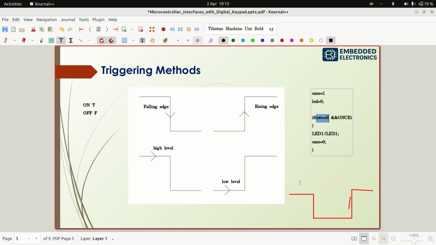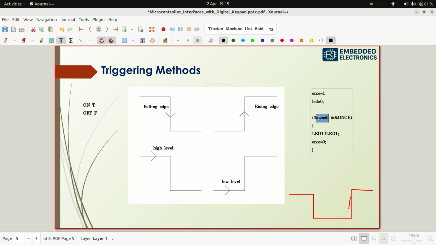When the switch is pressed, it checks if the pin is low, meaning when you press the switch, falling edge and it is low level, isn't it? So once is smart, it ensures the action happens only one time per press. Initially once equals to 1, and when you press the switch the signal goes from high to low, isn't it? So the condition becomes true, switch is pressed.